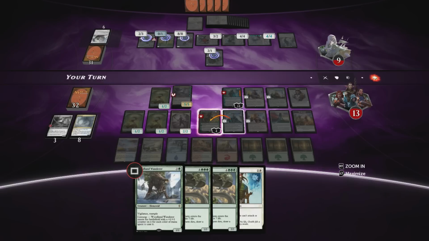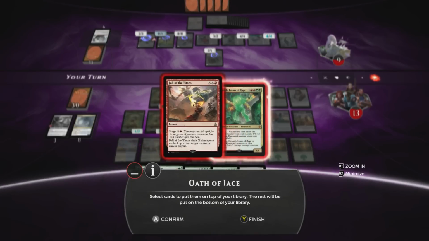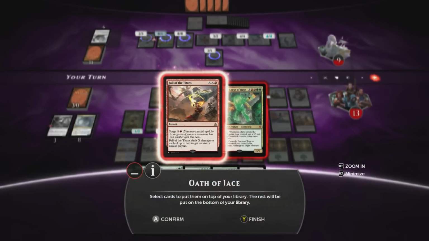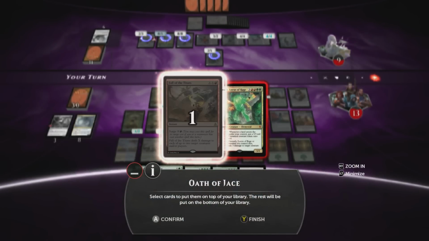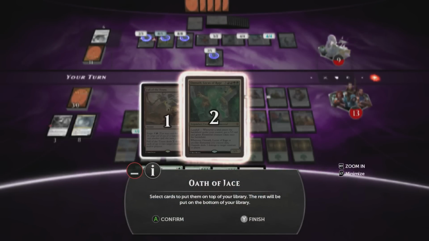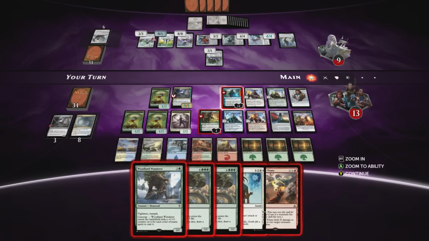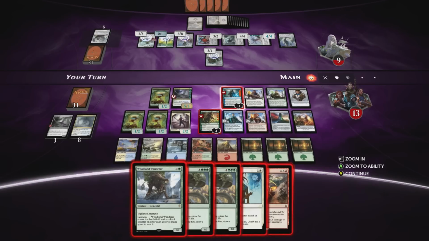A ton. Okay, so even though Omnath is the cooler card, and he really is, the best course of action is probably Follow the Titans. So let's take Follow the Titans, and I still want this. Confirm. Alright. Oh, happy day. And if I want Omnath, I can just use Jace's ability to get it, so it's not really that big of a deal.